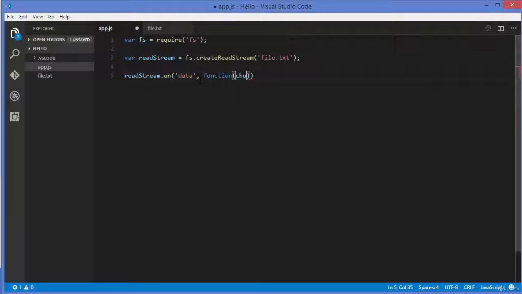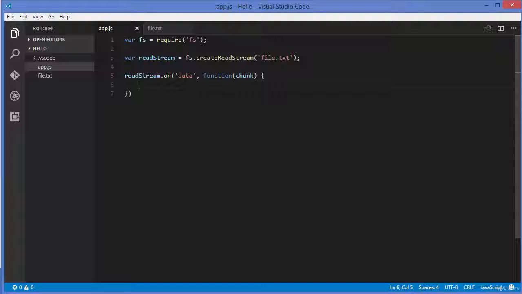So just write chunk, and then we will close our function. Whenever this event is triggered, this chunk variable will contain some chunk of data from this file.